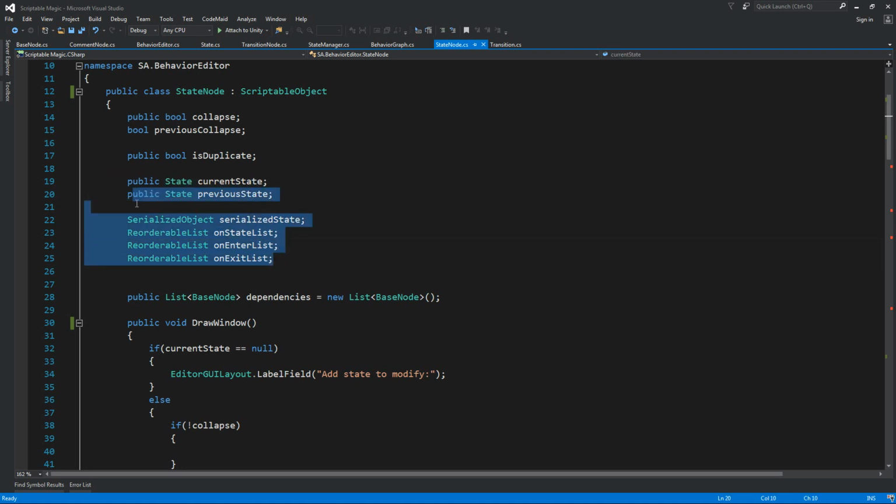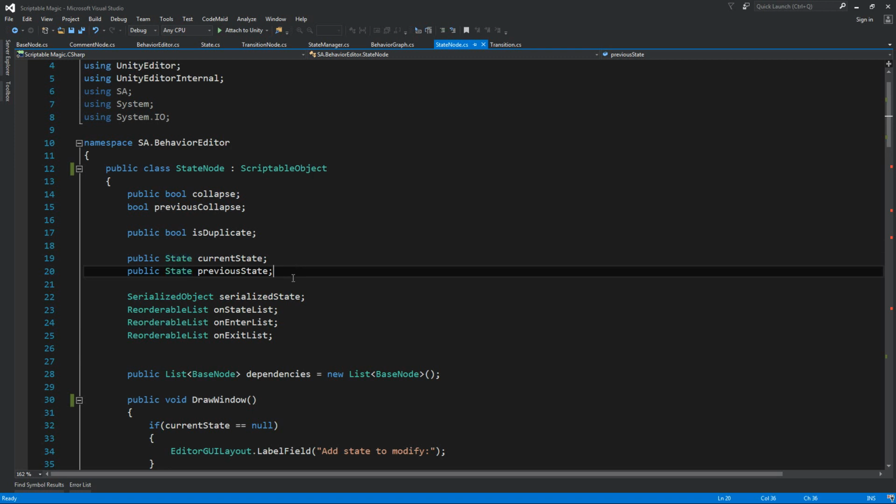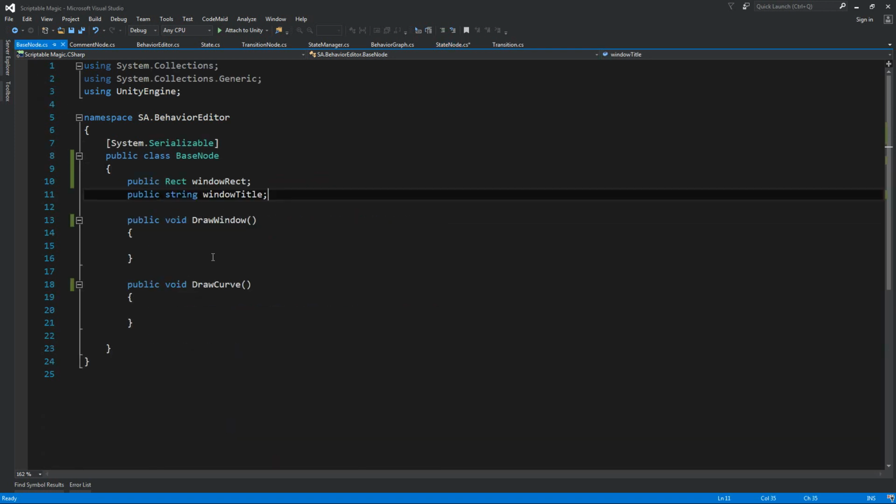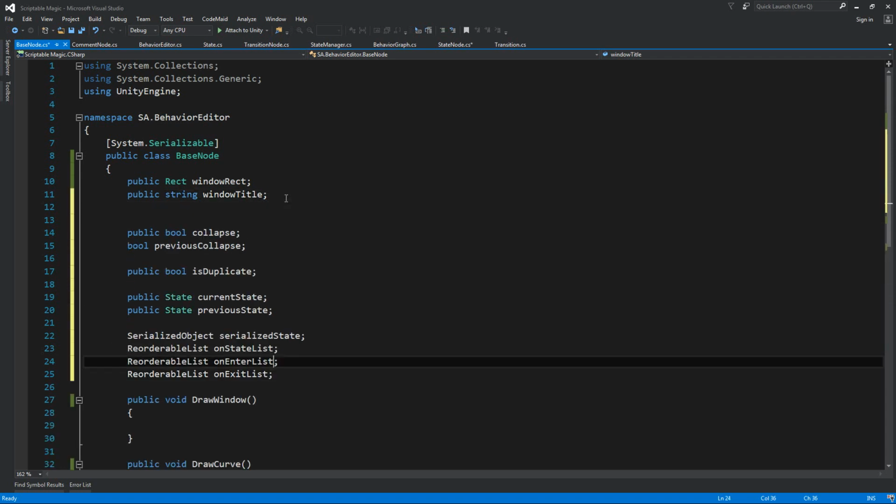I don't really mind at the moment, but what I need to have is basically take all of this and put them inside my base node. So cut. Actually, yeah, let's take this as well. So I'm just going to cut all of this and come over here and paste them.